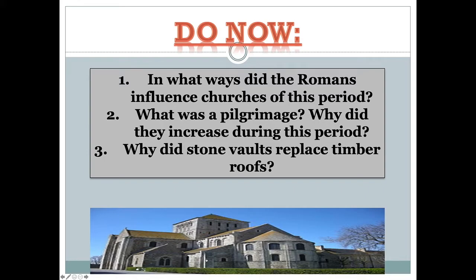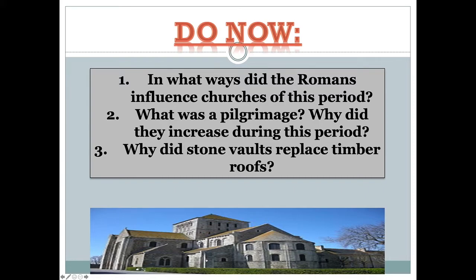We've seen that with Islam. We've seen it with Native American art, and we've seen it with some other religions that we've looked at. Christians are not exempt from this. And we're going to talk about the second half of number 2. Why would these people be going on pilgrimage, and why would they be increasing during this era? And then for number 3, why do you think stone roofs replaced timber roofs?